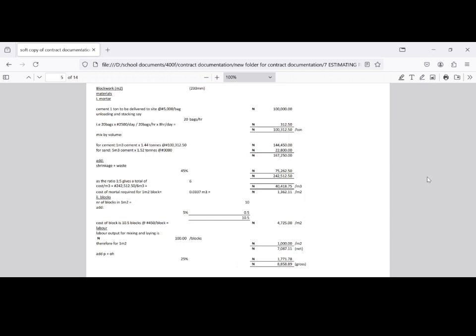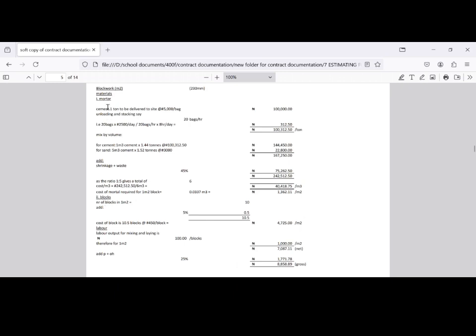Now let's walk through an example to make all my explanation clear. So the example will be on block work. Now block work is measured in square meter, and like I explained earlier, for building up rate for any item of work, we will need our material cost, our labor cost, our equipment cost, and our overhead and profit cost. Now, our material cost that we'll be needing for block work will be our what? It will be our mortar, and we'll also be needing what? Blocks. The mortar is to lay the block.